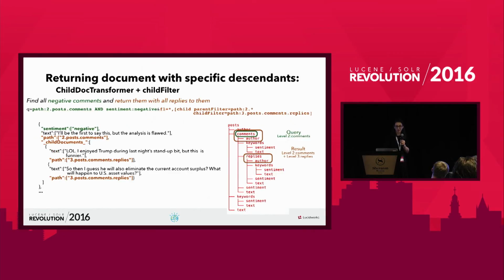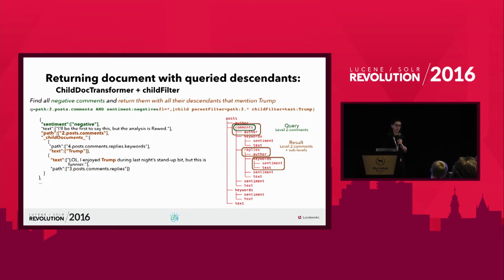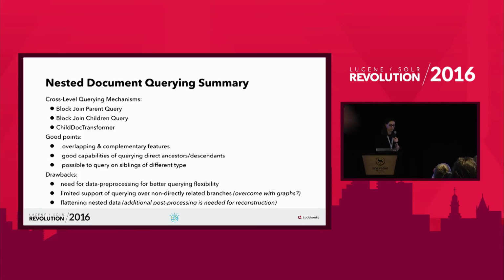So it's mostly been done, I guess, for scenarios like this, when we want to specify some type of the documents that we want to return from the subtree. But some other querying capabilities are also present in child doc transformer. So as we've seen, querying of nested document structure is pretty much developed in Solr. We can go up and down the tree using different mechanisms: block join parent query, block join child query, and child doc transformer. Some of the functionalities overlap, but also by combining those functionalities, we can do more complex queries like traversing trees.